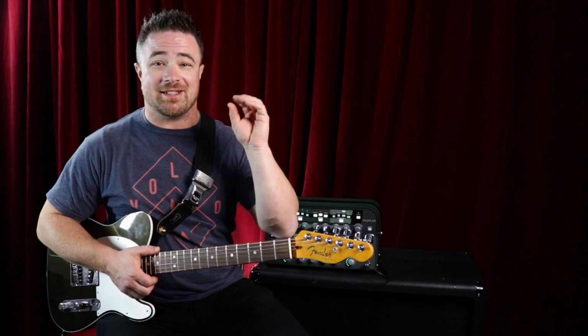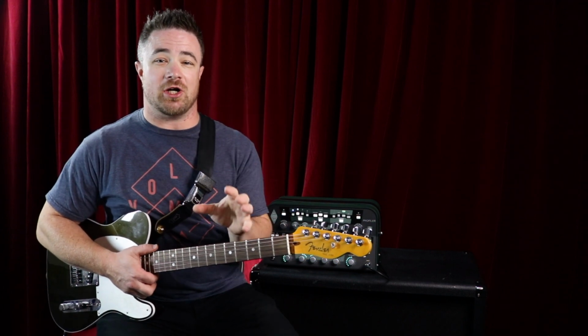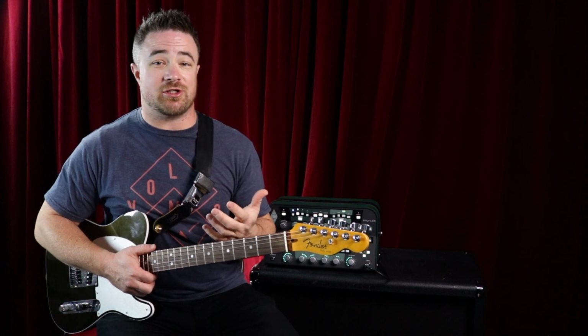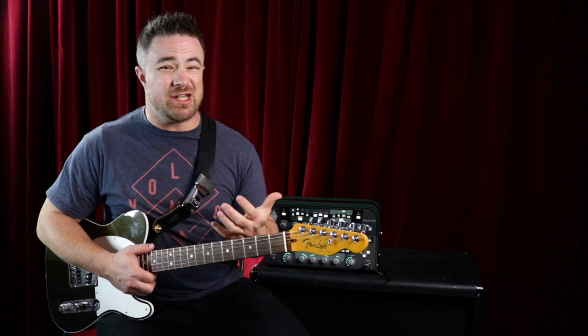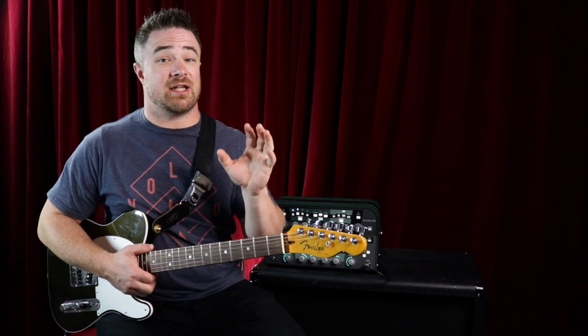So that's it, guys. That is how you play Hitchin' a Ride by Green Day. This is one of my favorite songs to get people playing as soon as they start playing power chords because it's pretty straightforward. It's pretty simple. You've only got the 3 chord progressions and it's a lot of fun.